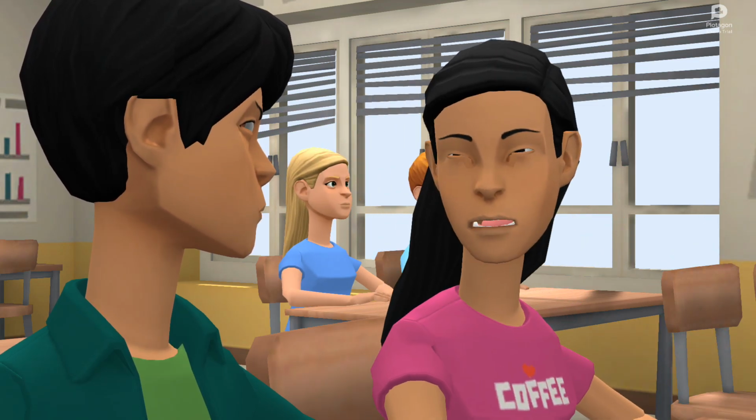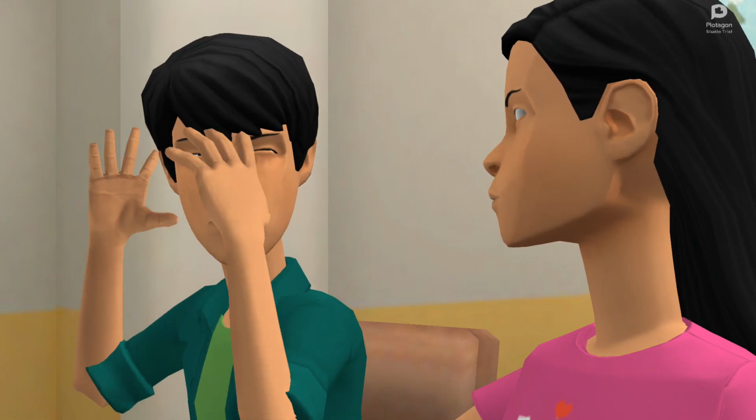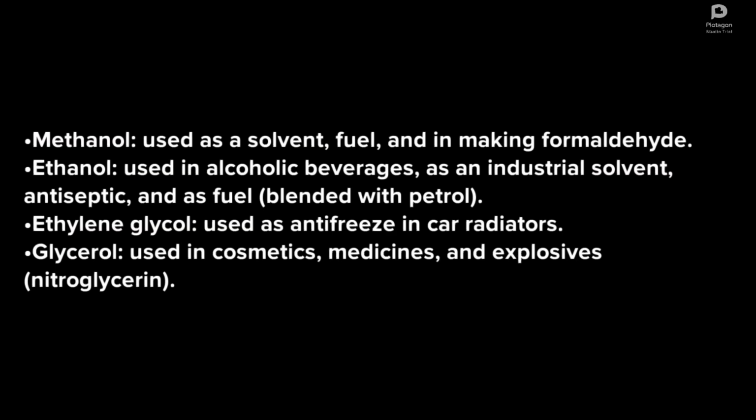And what about uses of alcohols? Many. For example, methanol is used as a solvent, fuel, and in making formaldehyde. Ethanol is used in alcoholic beverages, as an industrial solvent, antiseptic, and as fuel, blended with petrol. Ethylene glycol is used as antifreeze in car radiators. Glycerol is used in cosmetics, medicines, and explosives.